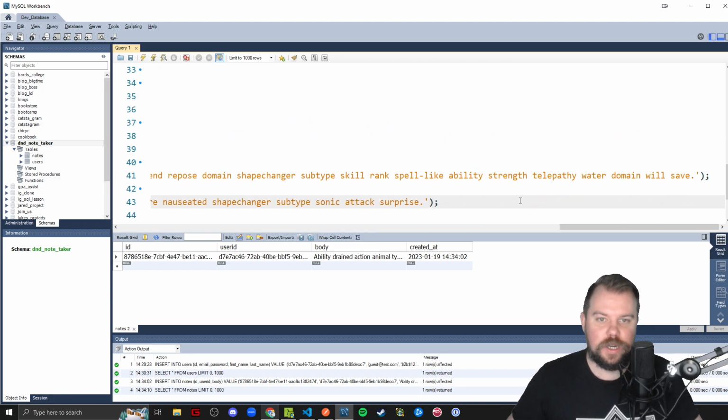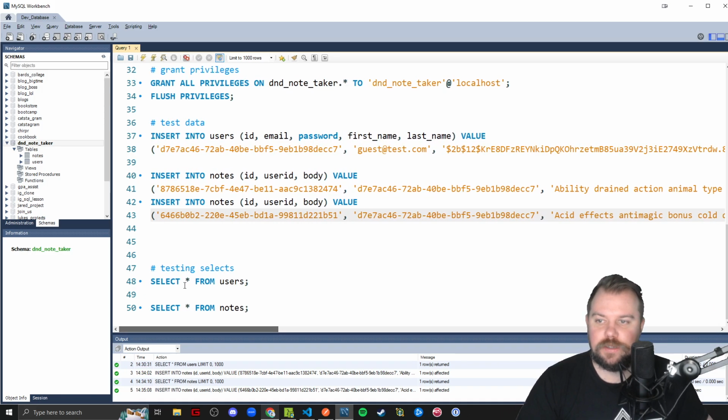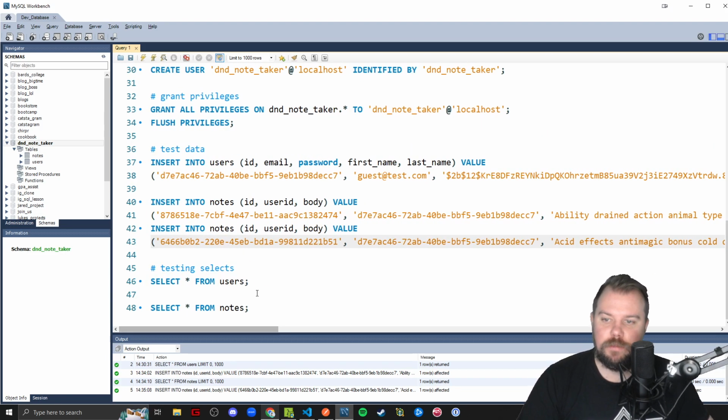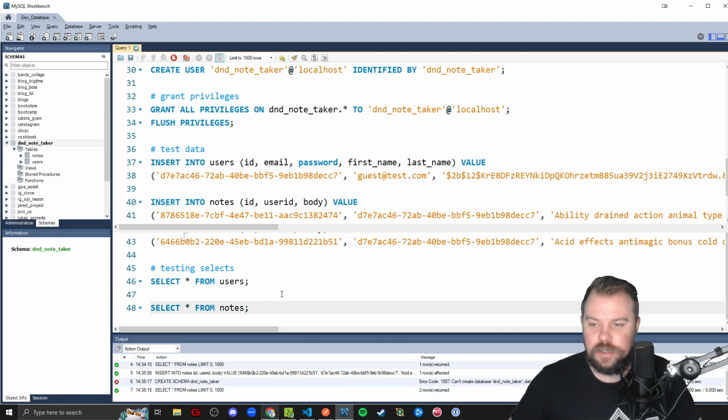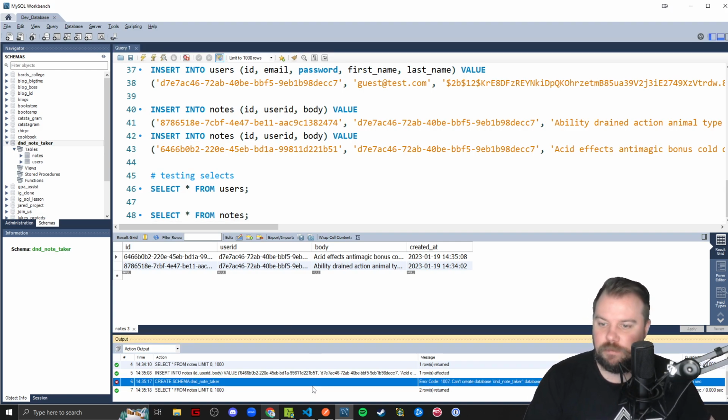I want to insert 2 so we can practice writing our get one and get all API endpoints. So there we go. We now have 2 notes, and let's confirm that if I go back to my select star from notes, I do indeed get 2 notes. There we go. I don't know what that error code was right there. I think I ran some kind of hotkey. I fat-fingered the wrong hotkey. But select star from notes does indeed get us the note's information.